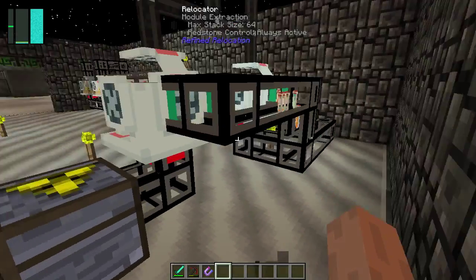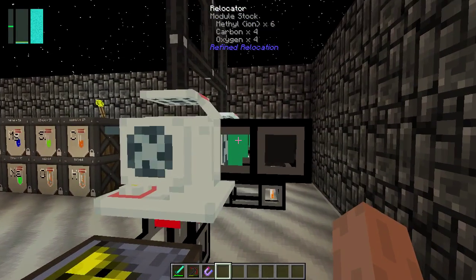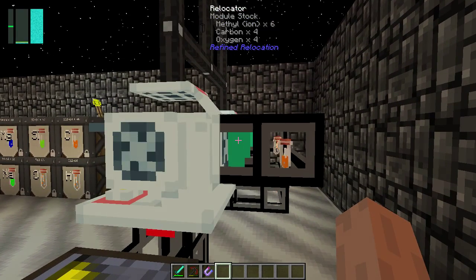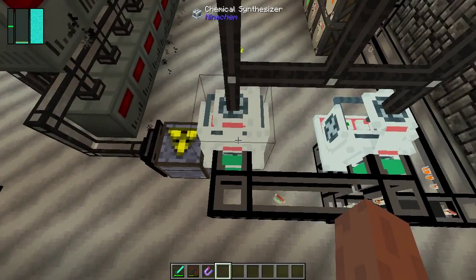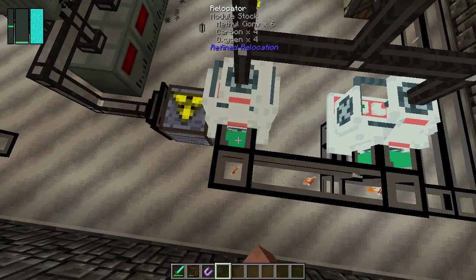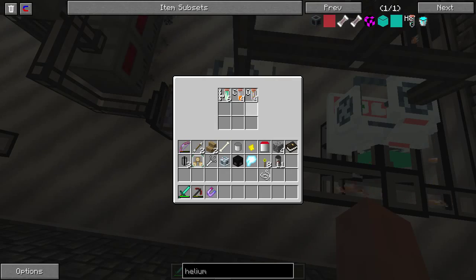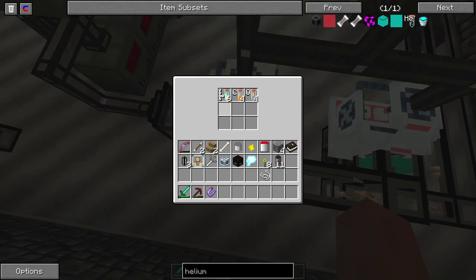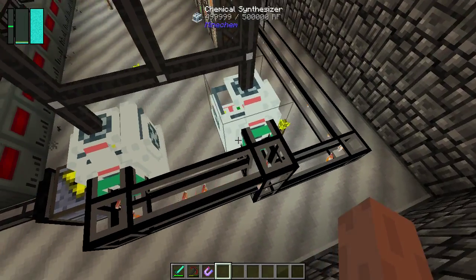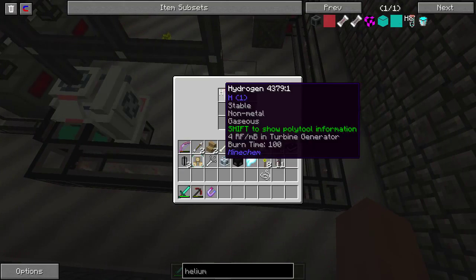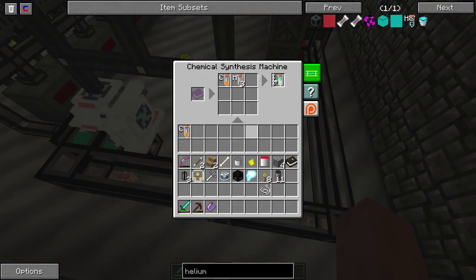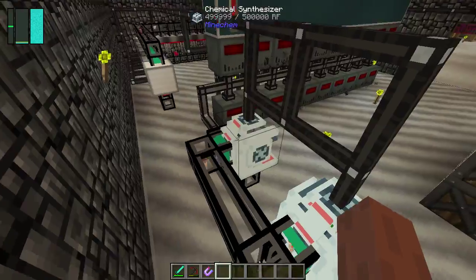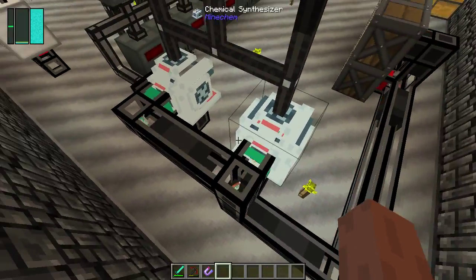The request is being done by a module stock of a relocator. On both of these, I have the formula in here. I believe I increased this one by double so it wouldn't jam up. Yeah, I did double this up so it wouldn't jam up. So I actually have 644 in here instead of the 322. For this one, I just have the 3 and the 1. I haven't had this one jam up on me at all. I have had this one jam up on me, though, because of the methyl ions.